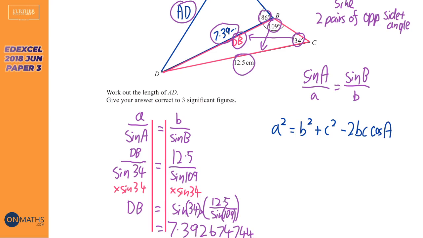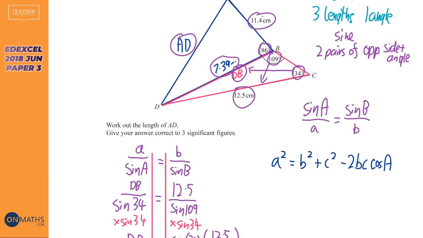Right. The one you're trying to find, the length you're trying to find, if it is a length, and we'll talk about angles maybe later, the length you're trying to find will be labelled the A. Okay, so that's going to be the AD. The B and C are just not important. Even if you're not consistent with what you're labelling B and C, as long as they're the other 2 sides, if you look here, we're adding them together, and here we're timesing them. It doesn't matter which way around we have them. So we have, let's do the 7.39 blah blah blah first, because then it's easier because it's in our calculator already.